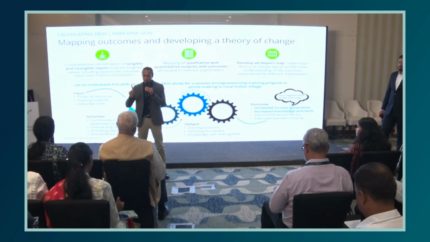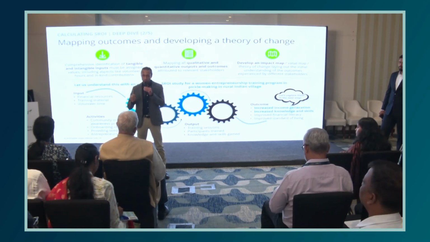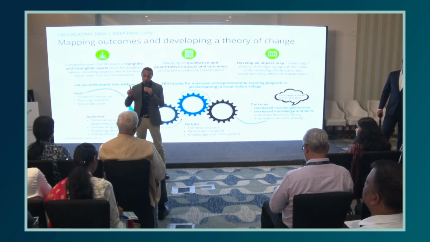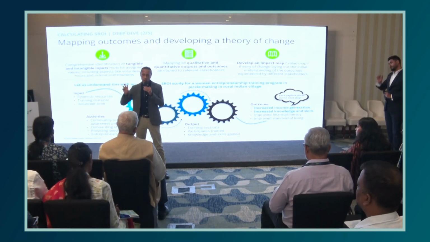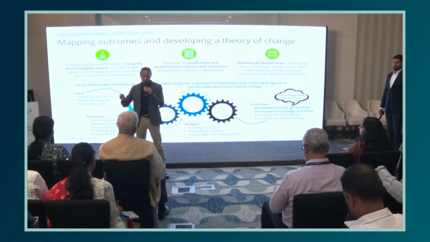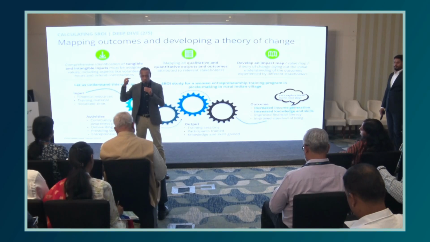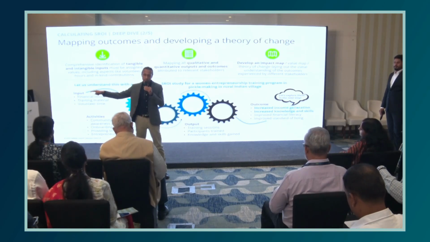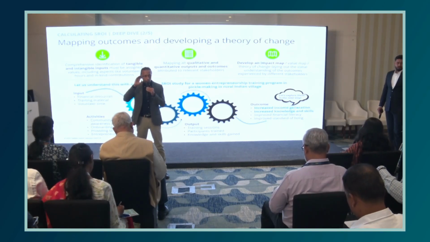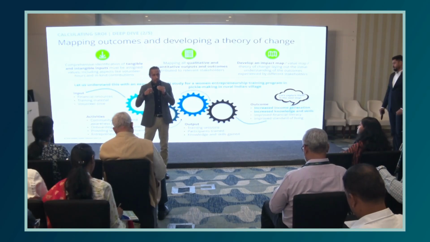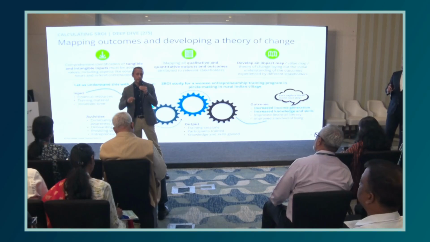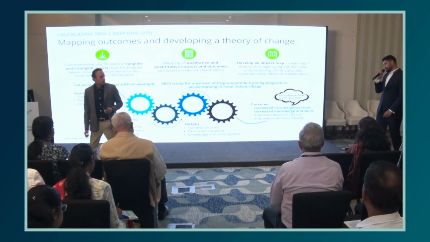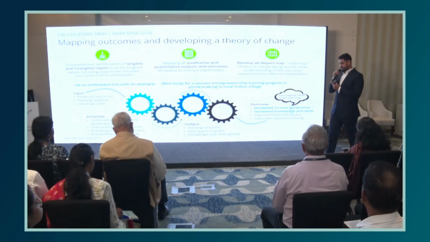If the same van is being bought by a hospital and converted into an ambulance, then the set of outcomes is very different. The output is exactly the same, the van. How you use that van, for what purposes and for what goals, defines the outcome. A collection of outcomes is what defines the impact, right? So that brought a lot of clarity for me, and that's the clarity that the social return on investment, being outcome focused, wants to bring to the table. So thank you, Swami, and taking the conversation forward.